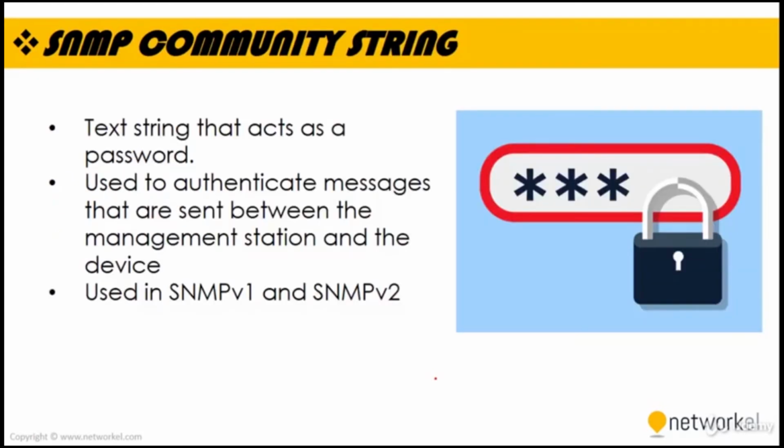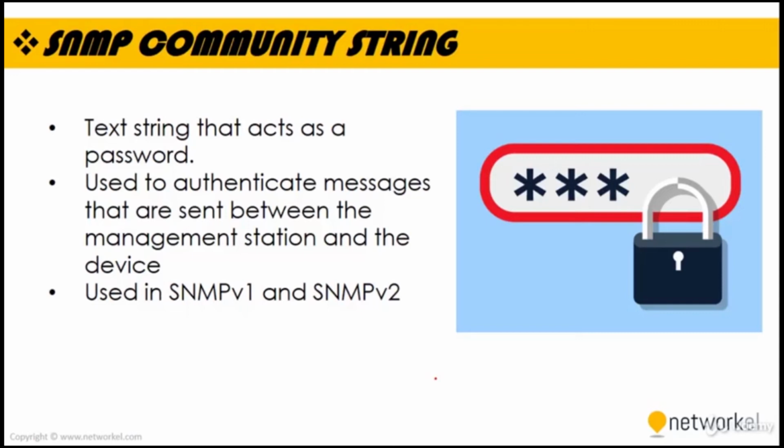Let's go ahead with the SNMP community string term. The SNMP community string is like a user ID or password that allows access to a router's or other devices' statistics. If the community string is correct, the device responds with the requested information. If the community string is not correct, the device simply discards the request and does not respond.